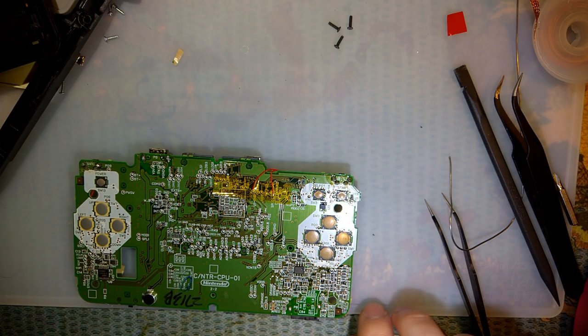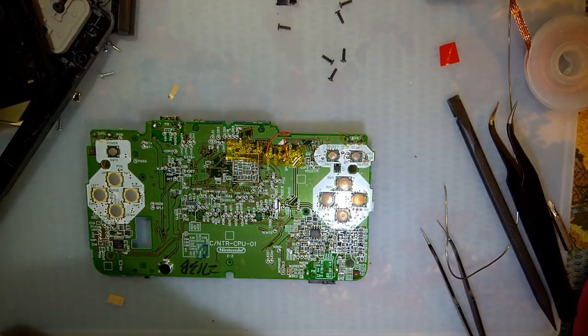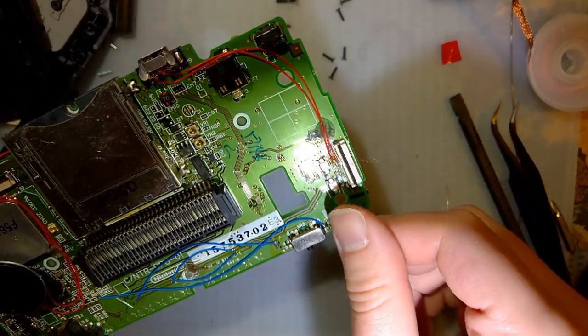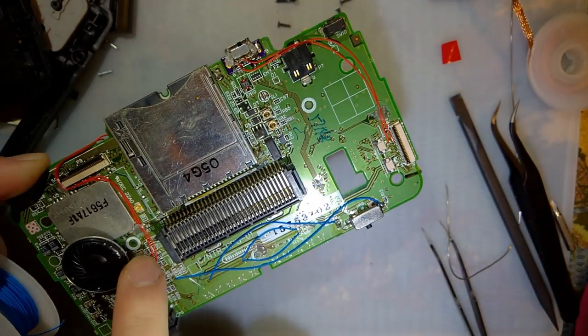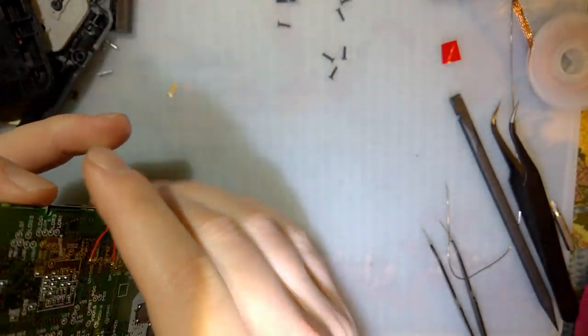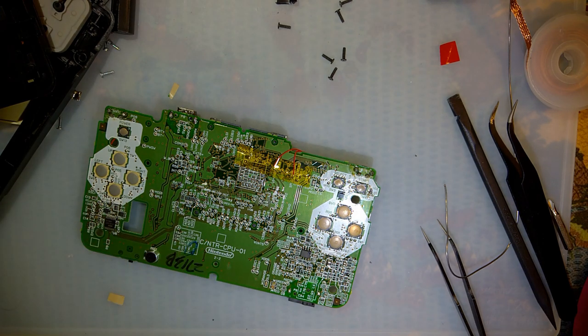Right, so we're in the home stretch. Very nearly done. Just got one more wire. I did some cable management here. Literally, all I did was take some hot glue and one spot right there, one spot right there, one spot right there. That's it. This way, I don't have to deal with the wires moving around on me.